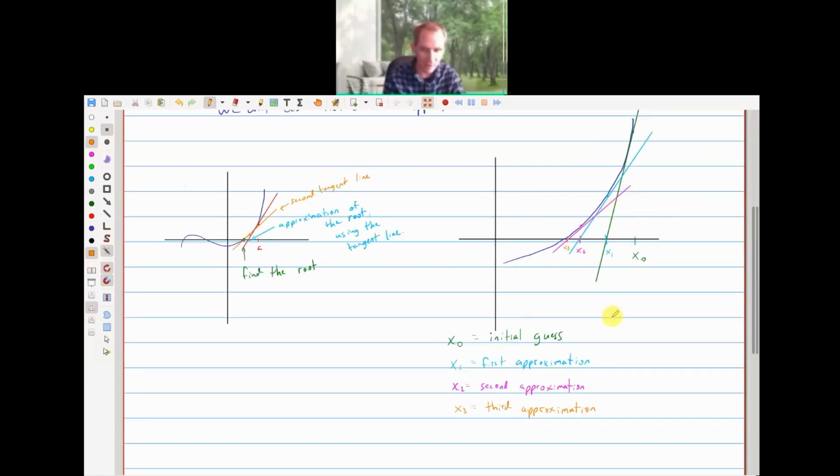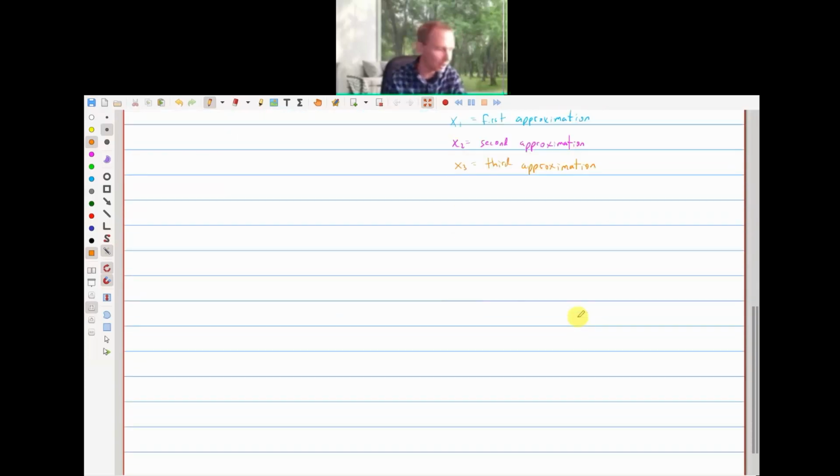Before we get into an example of that, let's look at how I can make this a clean iterative process. I don't want to start from scratch each time I find a number, go through the process of finding the equation of a line, and then go through the process of finding where that line hits 0. That's too many steps. Let's see if we can condense the number of steps here. Okay, so what I'm going to do is say, how do I, in one step, find an equation of a tangent line, and then also find where that tangent line hits 0.